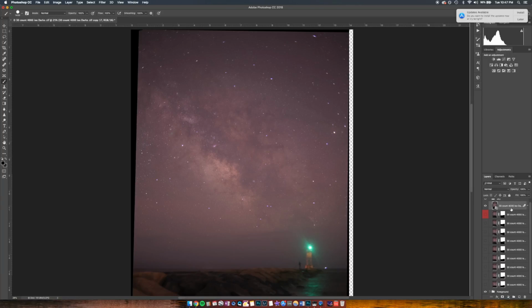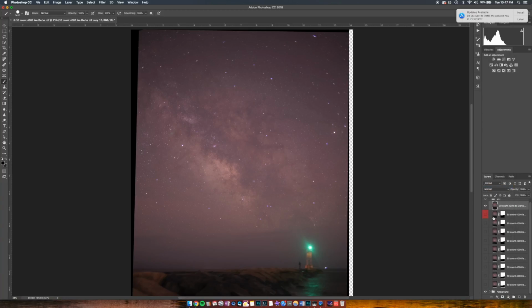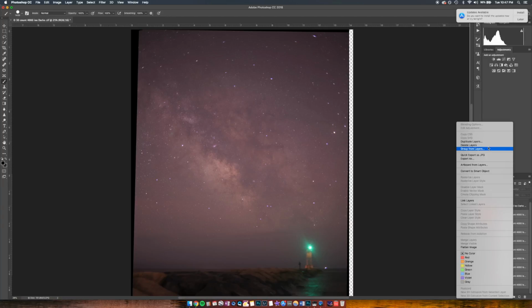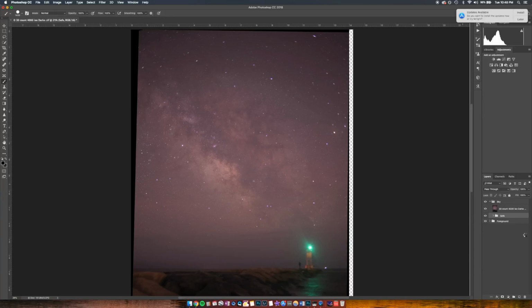So we're going to want to bring our foreground into here, and I'm going to go ahead and rasterize this. Now remember, I still have this safe bit. So I'm going to group this and call this safe, because there's a chance that I might see if that one's going to be better. But I really don't feel like waiting to create another smart object right now. So that is group safe. There is this foreground. Let me just bring both of these out of here now. Completely out. This is dark frames and everything.